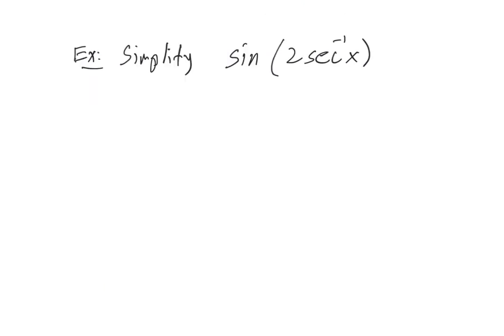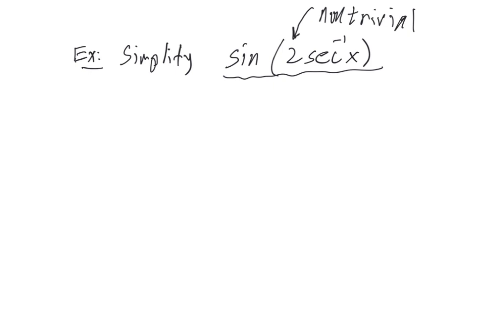Okay, we want to simplify this expression, the sine of twice the inverse secant of x. That is the sine of twice the angle whose secant is x. In this example, I particularly want to emphasize the role that 2 plays here because it's crucial. It's non-trivial. You have to be careful. We're going to see it later on. So that makes this an important example.